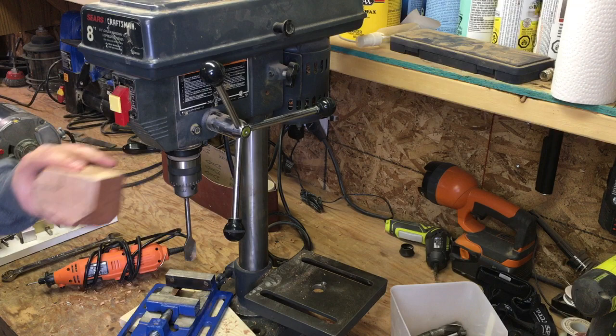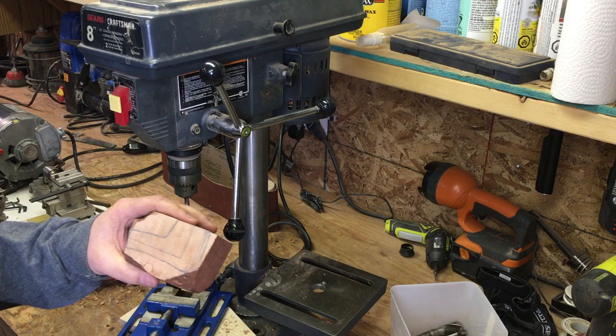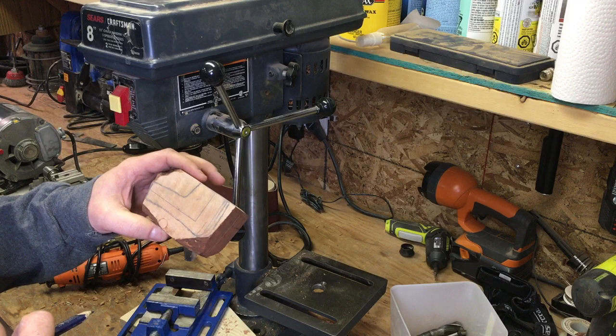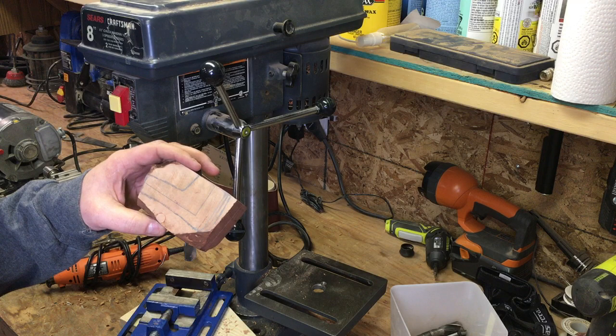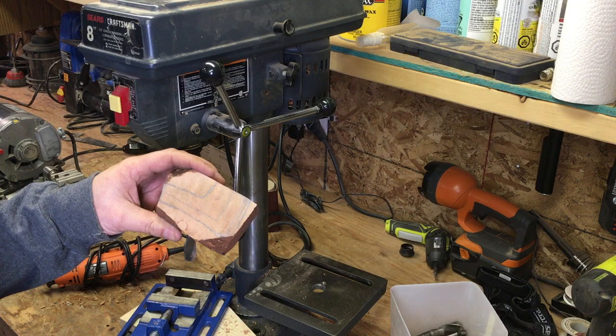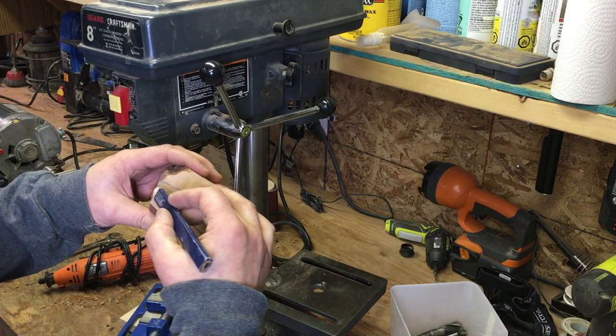As you're gripping this block, you're going to rub the pencil marks off, so I like to darken them up every once in a while so I don't lose them. The holes are drilled kind of based on these lines, so you don't want to misshape it and come through your draft hole or not have enough room for your tenon. I usually do the tenon drill a little bit later — I'll do it by hand, it's just a little bit easier for me, and that way I can fine-tune this line.